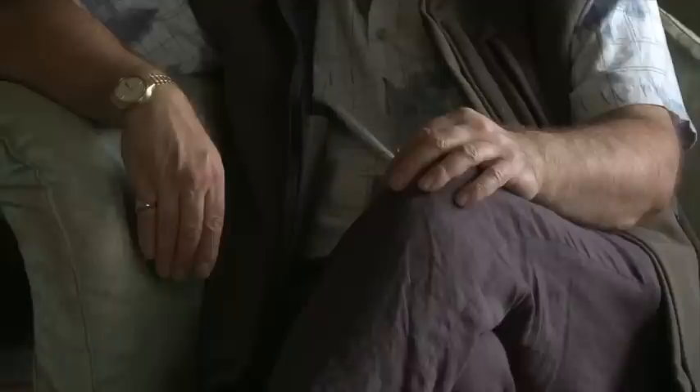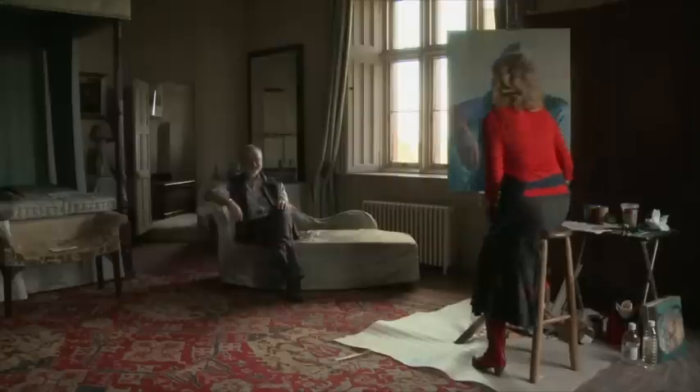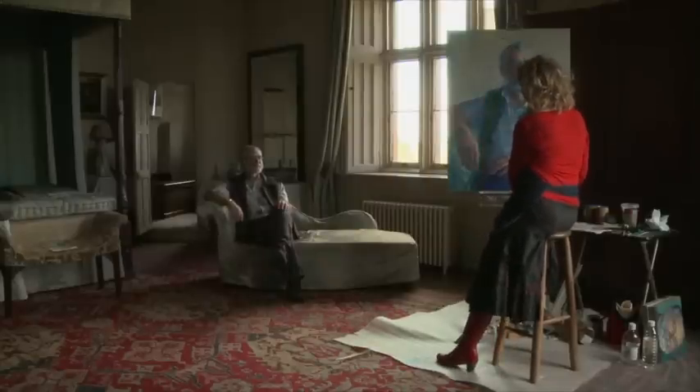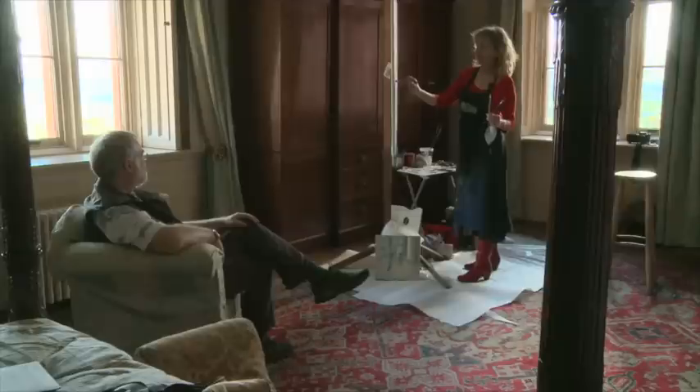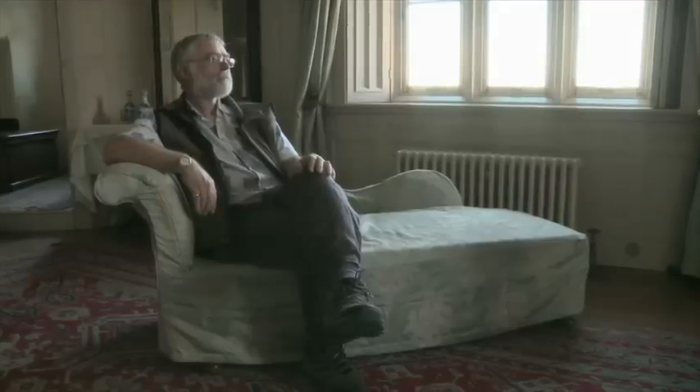I'm painting the Urn of Paris at the moment, and that began with a visit to the studio probably two and a half months ago at least. I was looking for somebody who didn't make a painting of a photograph, but who painted from life. I need that relationship there — I can't just use photographs. But if you don't have that quality time with somebody, you don't absorb them, you don't get enough of a feeling of them when you're actually painting them. And in that process of all the looking that you do, the constant looking and seeing somebody — almost like a sculpture really — okay, so it's flat, the painting, but you attempt to see them and interpret them as a sculpture, in paint.